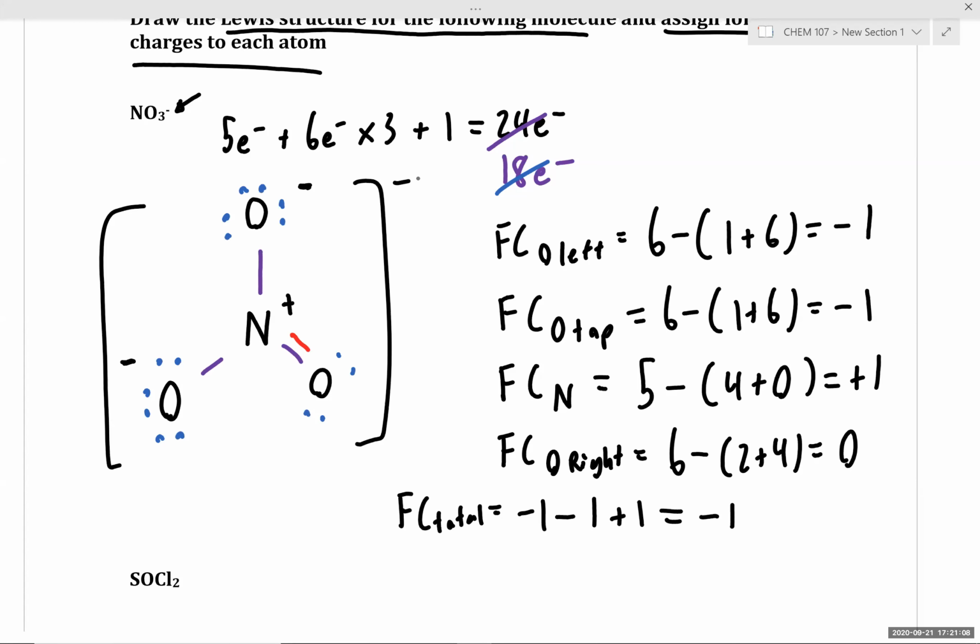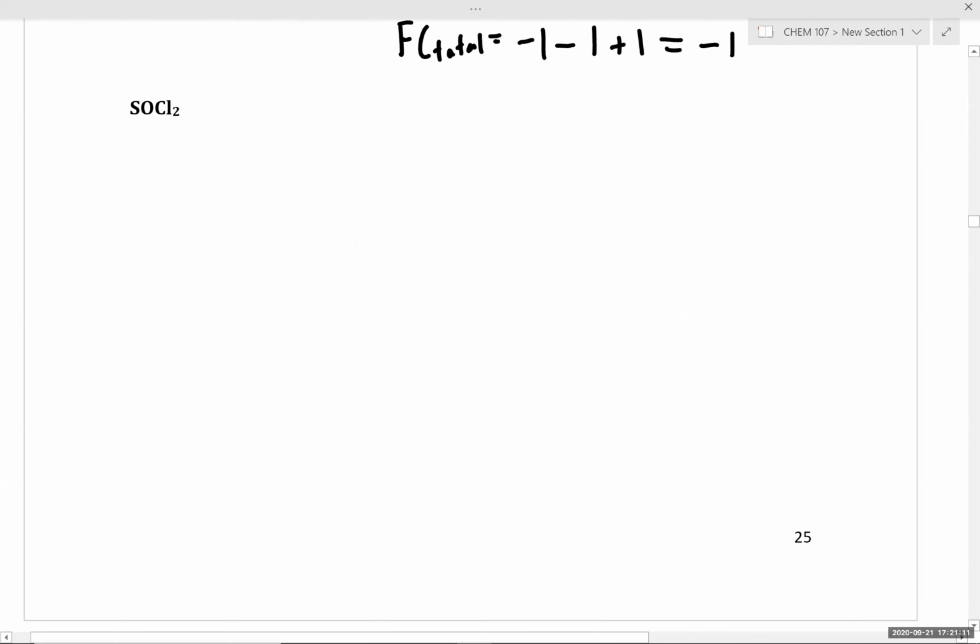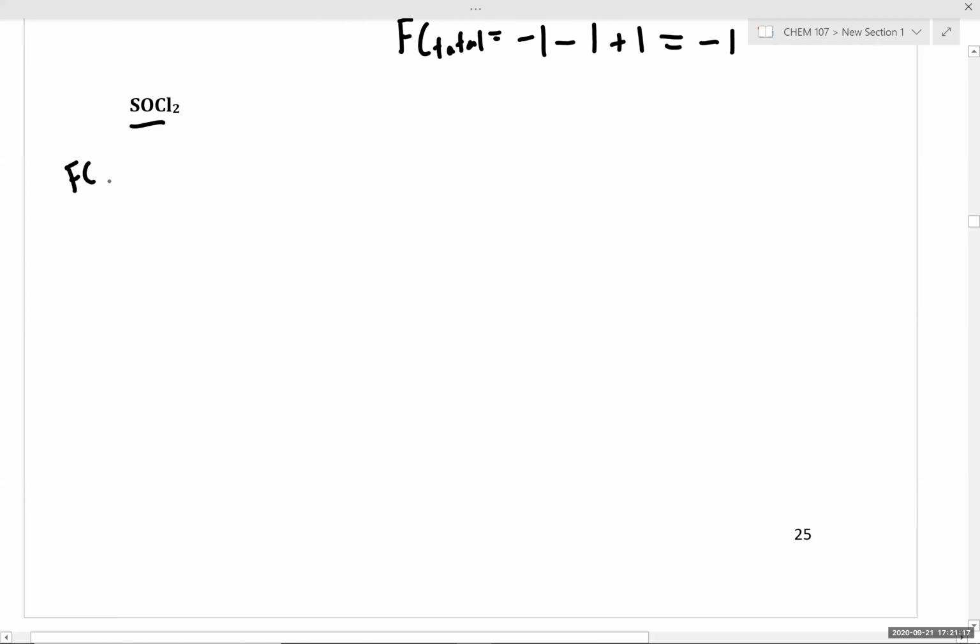If not, I'd like you now to tackle the following example. What I would like you to tell me is the formal charge of sulfur and the formal charge of oxygen. You could also share your proposed formal charge calculations in the chat, or if you're comfortable using the annotate tool, which is under the black drop-down menu under the Zoom meeting options, it would also be great if one student can volunteer and draw their structure on our class whiteboard. I'll give everyone about 4 to 5 minutes to work on this example, and then we'll come together as a group to discuss.